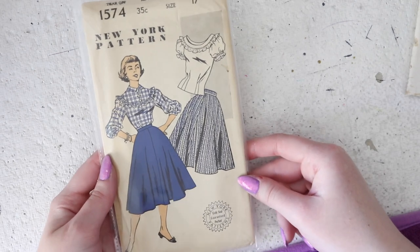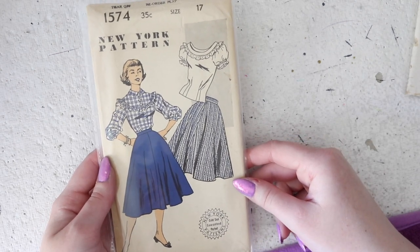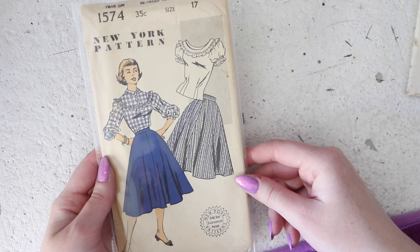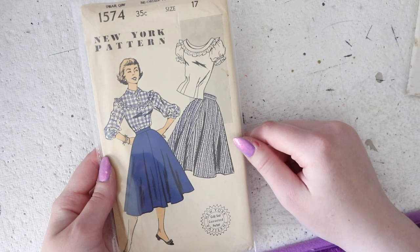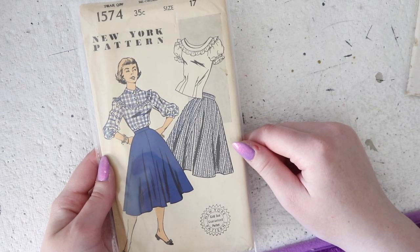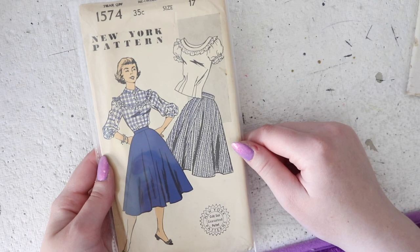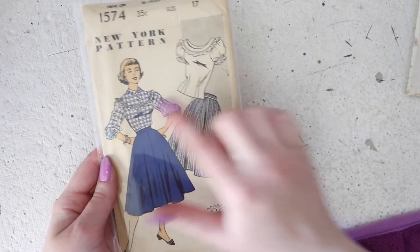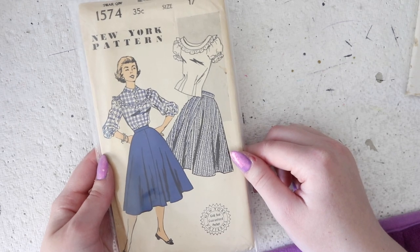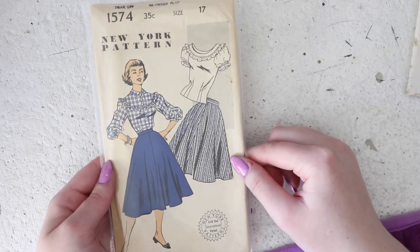Next up we have another one that I just adore and would probably keep if it was in my size. This is a gourd skirt which almost has the shape of a circular skirt since it is so full, and you've got this blouse with darts to fit it, but you've got more of a peasant blouse style top with little puffed sleeves and a ruffle around the neckline. You can also make this with a filled-in yoke and collar for a more buttoned-up appearance, and both views are just so cute.